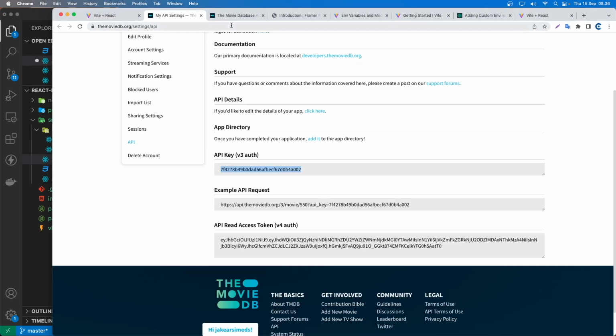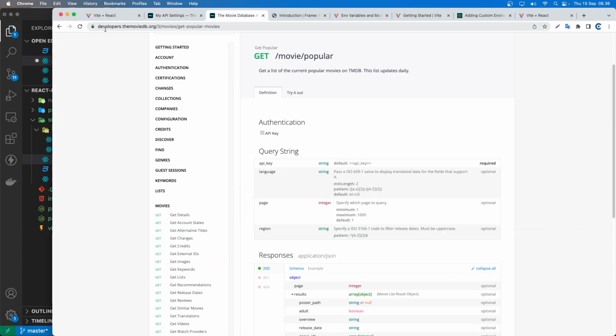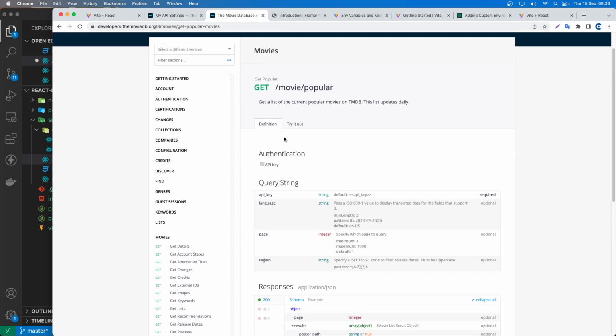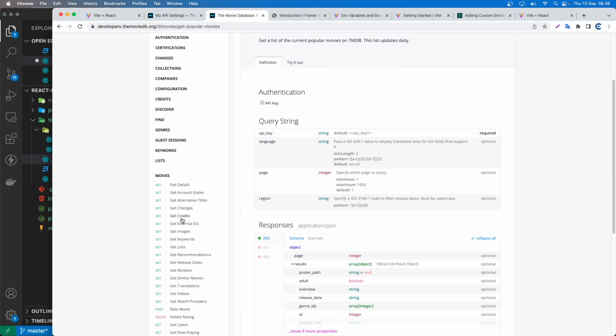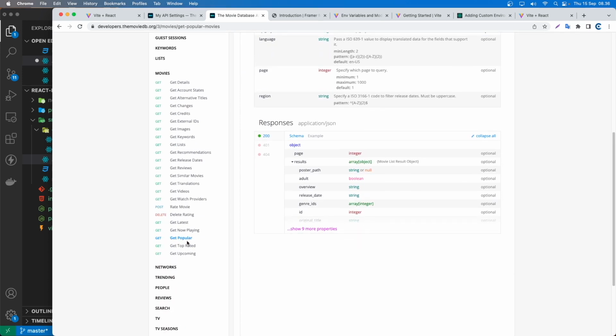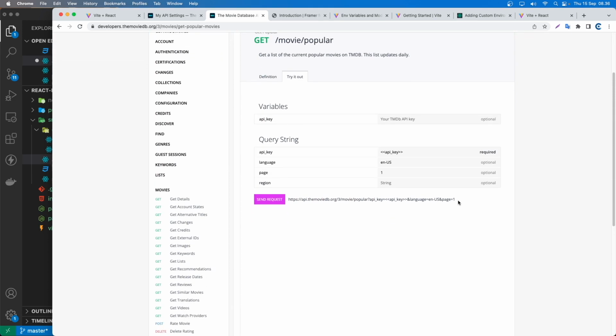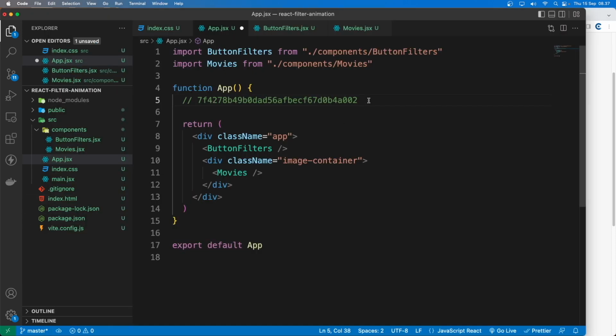Also you can go to developers.themoviedb.org. I'm going to put all the links in the description. You can go to the movies and then go to this get popular. So let's click this try it out. This is the URL that we are going to use, so let's just copy that and go in here.